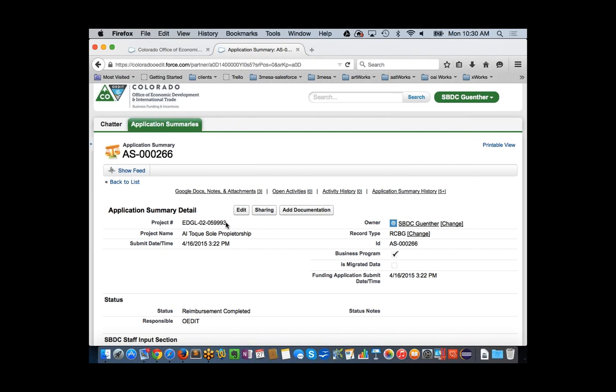And we have a way of tracking here. And George, this is the grant number, correct? Correct. And the existing one, the first round, is EDGL-01. So you have a quick way of determining it. And if there's another one coming out, like tourism, we could have a different prefix. So we'll be able to slice and dice the data as it is needed. Once they submit everything that's required in that application submittal, it automatically generates a number, and then it notifies the SBDC, right, Matthias?